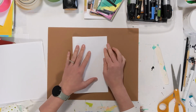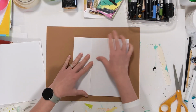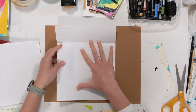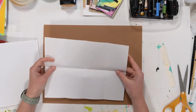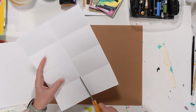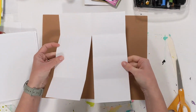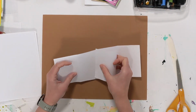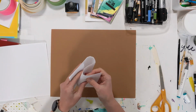And then this way is very, very similar. You're going to fold the paper the same exact way. So fold it in half, and then fold each end into that first crease. And then fold it in half the long ways. Now this time, instead of doing that cut in the middle, I'm going to take a pair of scissors and cut from one end all the way to the very last crease on the other end. Okay, and then go ahead and fold on that last piece that is not cut. And then you kind of fold along the folds that you've already created, and then you'll see it kind of comes together into a book.